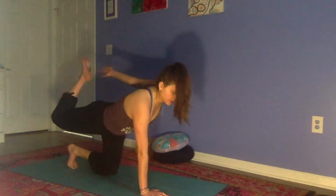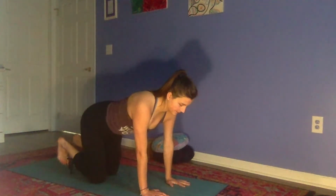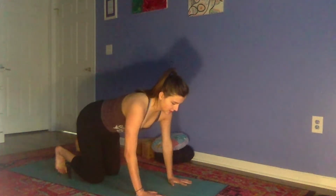And then bend your right knee. Left hand comes around to meet it. Press up, tiger pose. Gaze forward, open through the chest. Deep inhale. And exhale, let it go. From here, readjust your stance with your hands.